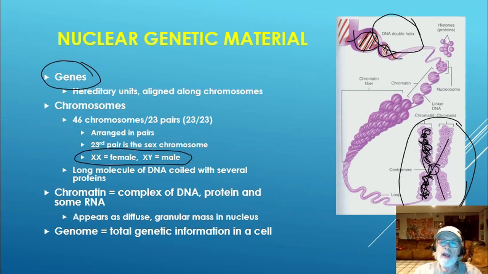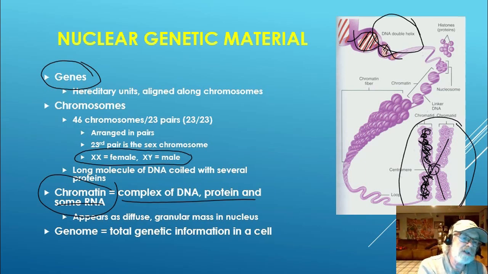Okay. What happens if we look at the nucleus of a cell? We see a material called chromatin, when you look at it in the microscope. I'll show you some microscopic pictures of tissues and cells down the road in a microscope lab, even though we don't have microscopes. You'll be able to look at the nucleus and you'll see these clumpy areas. The clumpy areas are complexes of DNA, protein, and some RNA within the nucleus of a cell. It looks like a granular, clumpy, diffuse mass. Basically that's just DNA and other material inside the nucleus of the cell.